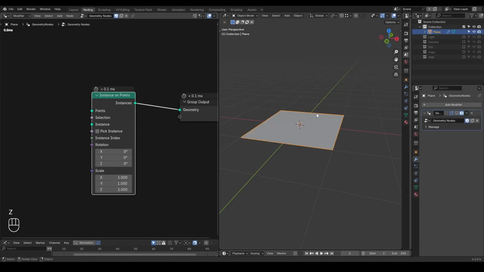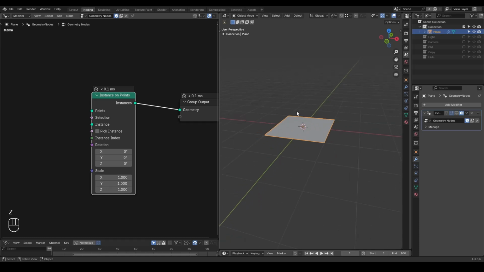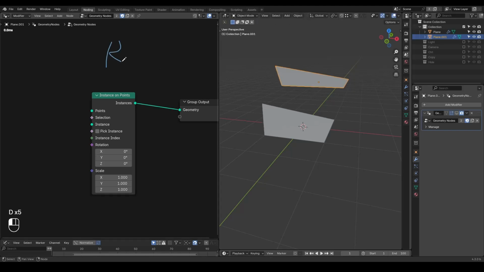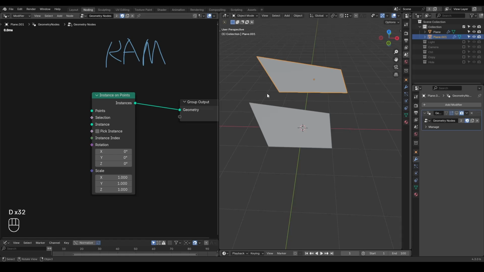For example, I have this plane, and if I press Alt D to duplicate that, it's actually shared geometry data, so that if you change one, you change another. This is to save RAM usage and improve the performance of the computer, because you do not need to worry about vertex locations of two different geometries. You just calculate one geometry data and copy paste it to the other one.